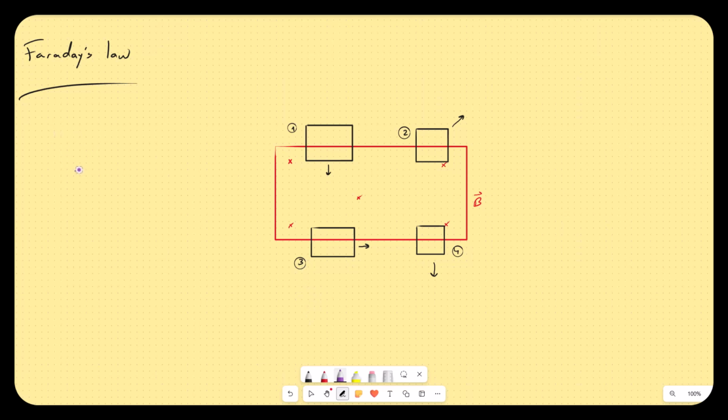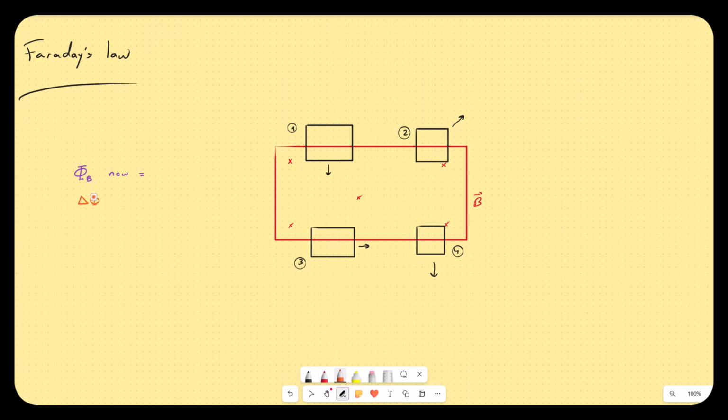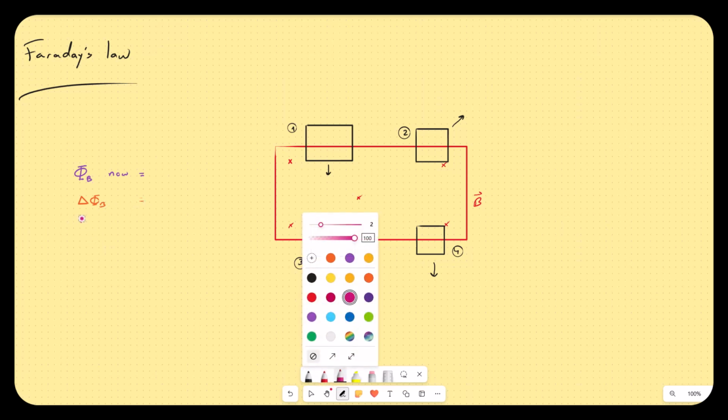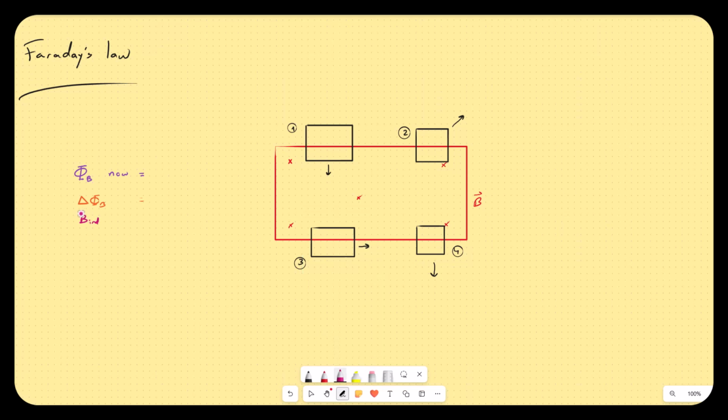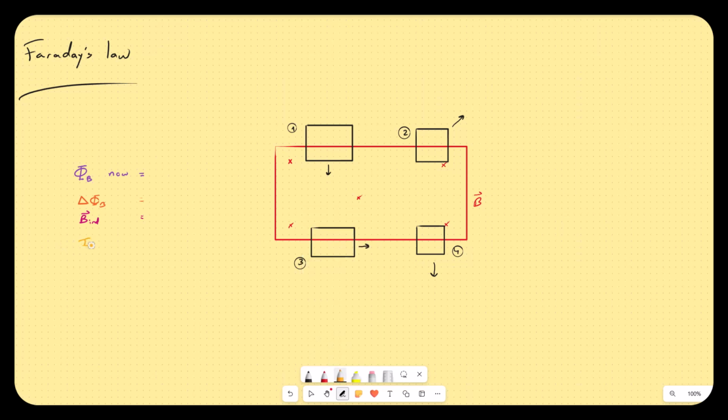I'm going to approach it this way. I am always going to answer these questions. I want to know what my magnetic field is right now. I want to know how it's changing, what my magnetic flux is right now. I want to know how that's changing. I'm going to find the induced magnetic field, and then from that I want to find my induced current. I also know that these two will always be opposites, so once I've got one, I'll have both.